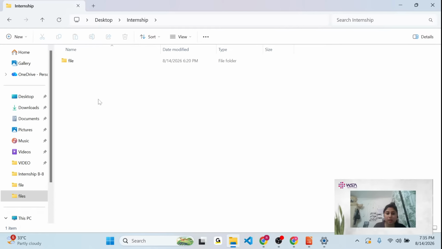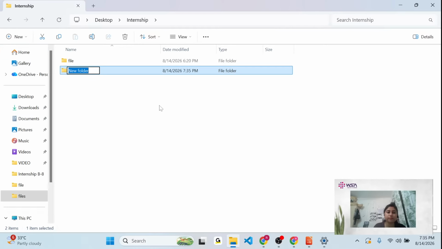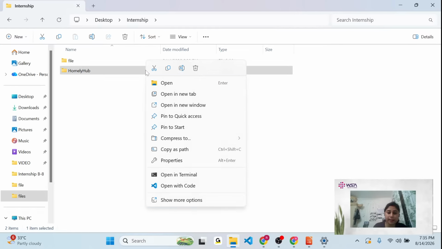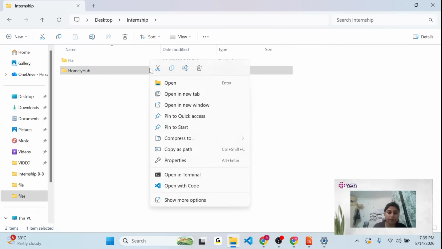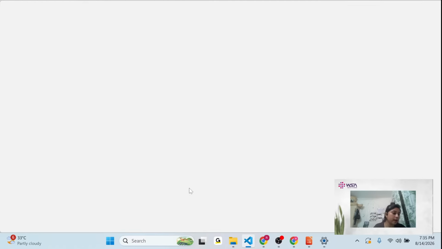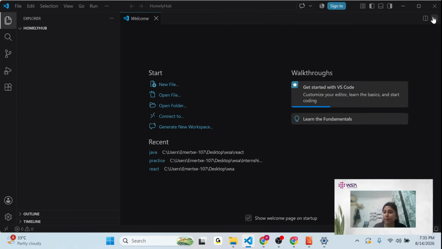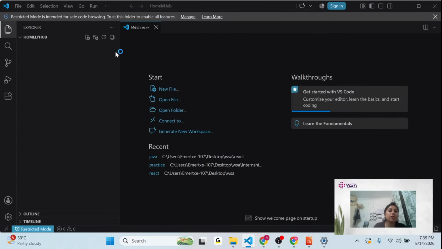Now here, create another folder and give the name Homely Hub and press enter. Now right click and open with Code. So this folder will open in VS Code. Let's start writing the code, guys. Now as you can see, it got opened.